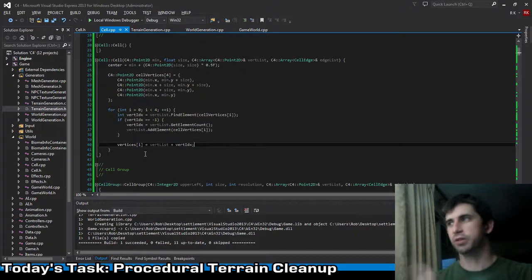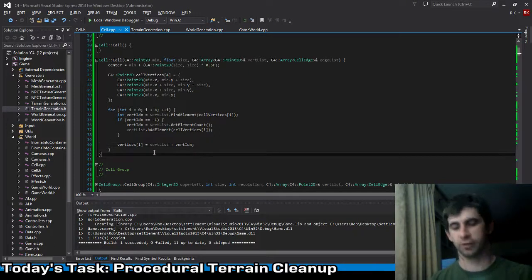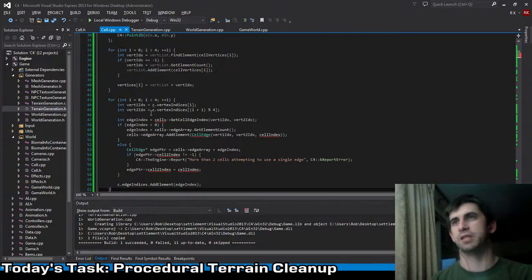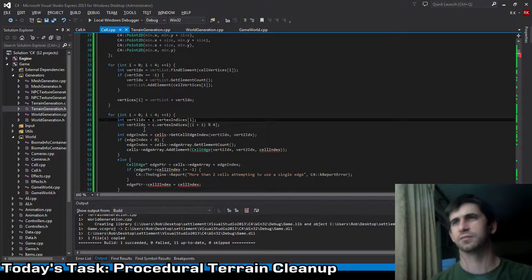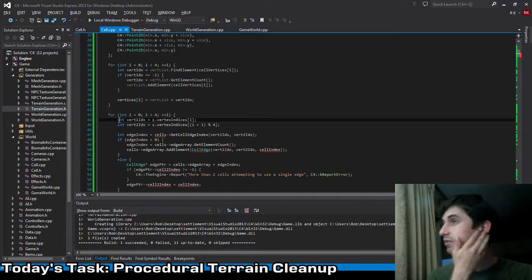That gives us a pointer. We're now hanging on to the right pointers for vertices. Paste. Bam. Here's our edges. We only have 4 of them. And once again, this uses integers instead of pointers.